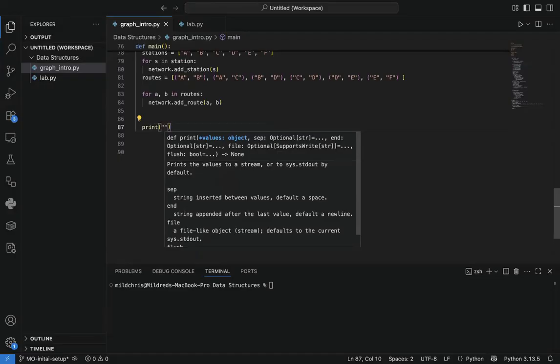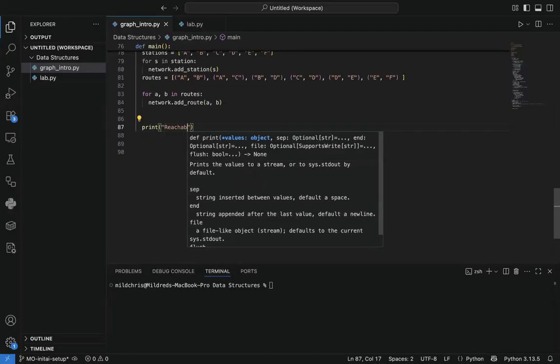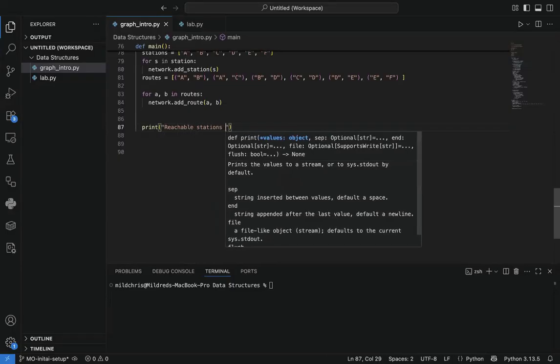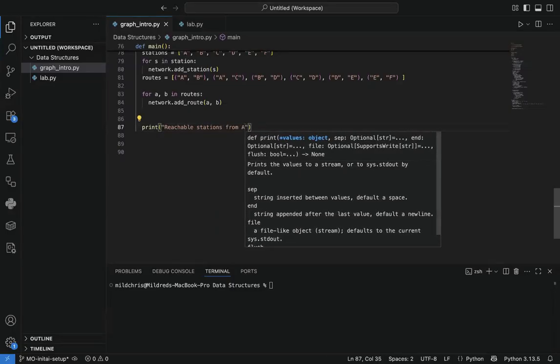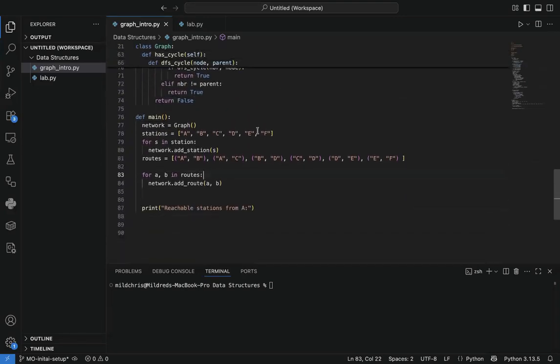So this one, what we're doing here now, we want to say reachable station from A. Okay, so when we look at this from A, we have A, B, C, D. So we have A, we have reachable station B, 1, 2, of A to B to C. Let's see how it says.